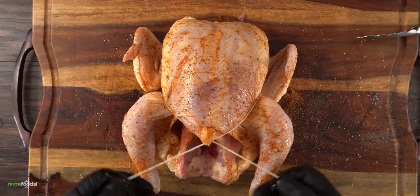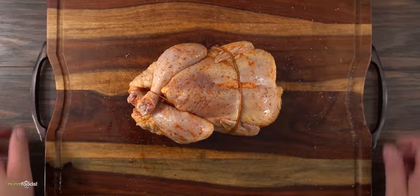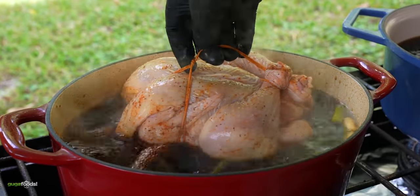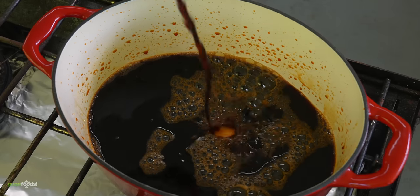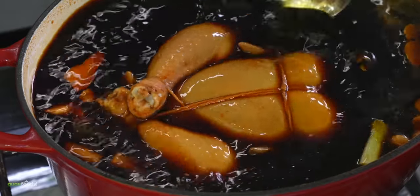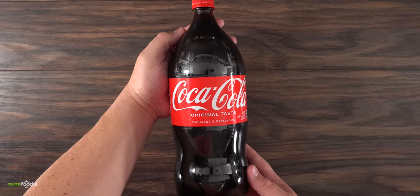The next thing to do is to go ahead and truss the chicken. Even though I'm not the best butcher in the world, this is what I was left with — a nicely trussed chicken which will allow me to take it in and out of the pot anytime I want. The original idea for this experiment was to cook the chicken in soy sauce. This is a very popular method in Asia, so since I'm going to be boiling it in soy sauce already, why not try it with Coca-Cola as well.